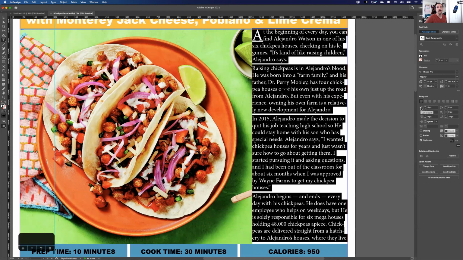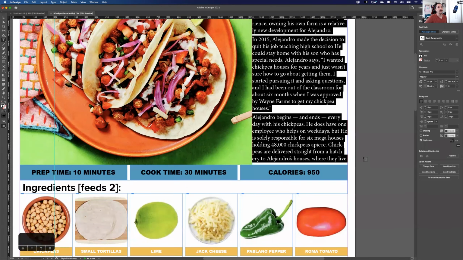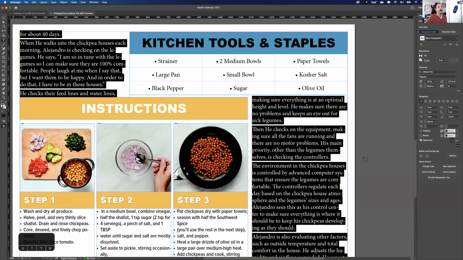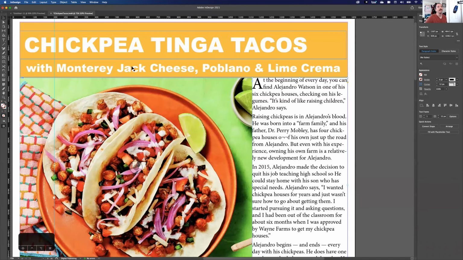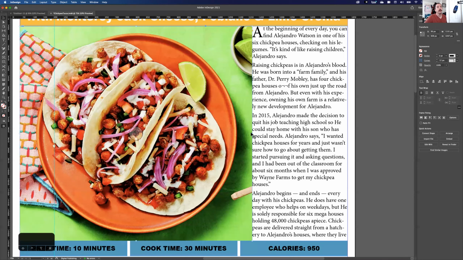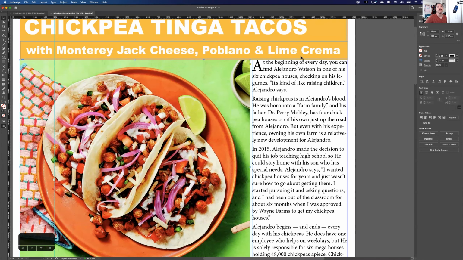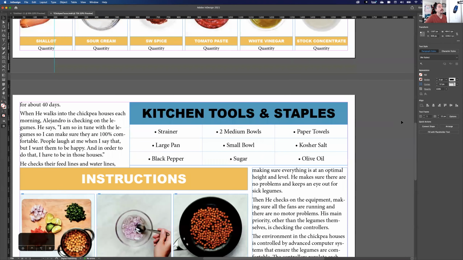I could change the indent. In this case, I think it makes more sense to change my image frame because my indent actually is fine here. I don't want to push it further away from that. So it's up to you, six or half a dozen, but I'm gonna grab my select tool and just shrink this frame in a little bit to give it a little space. Maybe the top indent I could push down.